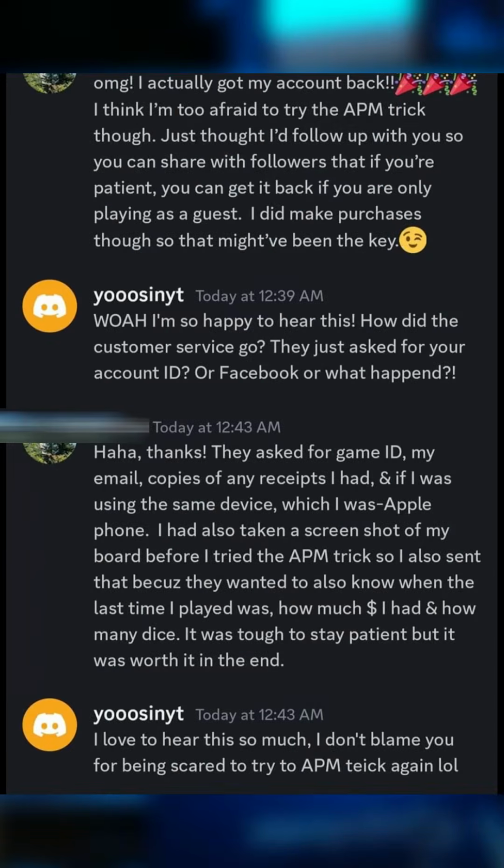To tag along with that, for all of the people that were on guest accounts that did airplane mode or got logged out for some sort of reason and are having a hard time logging back in, that is a big savior for you. I talked to a lot of people in our community and they have gotten their guest accounts back. But a lot of the time they've screenshotted their account ID. I have a lot of talk saying that a lot of the people that are recovering their guest accounts have made purchases on those accounts. So I know if you've made purchases on a guest account and you lost it, they have a lot more of a priority to help you out because you spent money already.